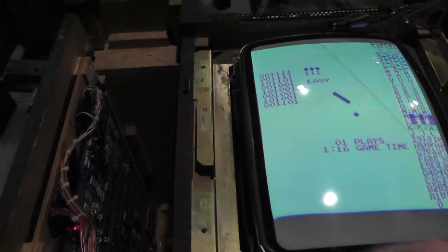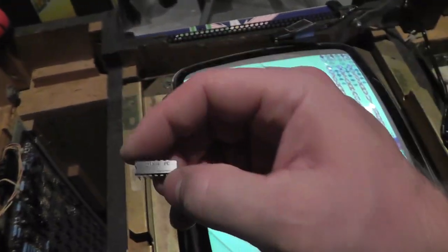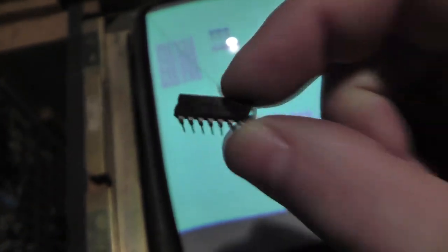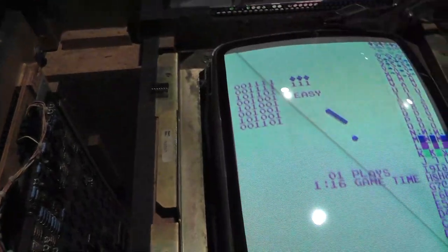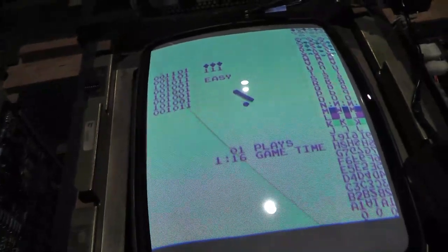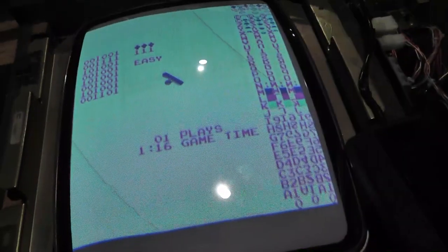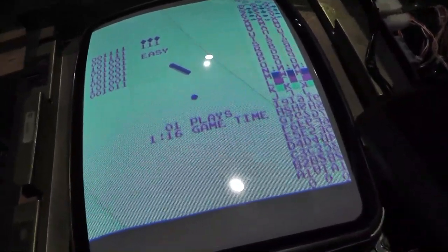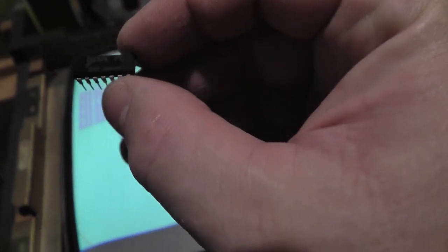Right, you missed some excitement because I had replaced the 74LS74 with this chip right here. I don't know if you can see it. And it was hosed up. And then I replaced another one. It was hosed up. It was the same brand. And then I took my LS74 out of my comparator and put it in the board. And it's completely working now. I got up and down, left and right. So I got some bad chips from somewhere. And I don't know why these would be bad.